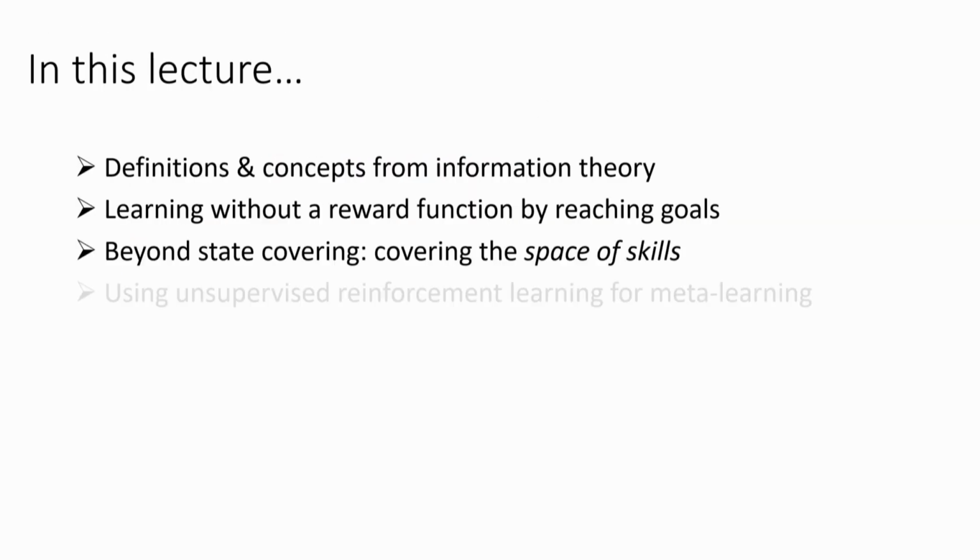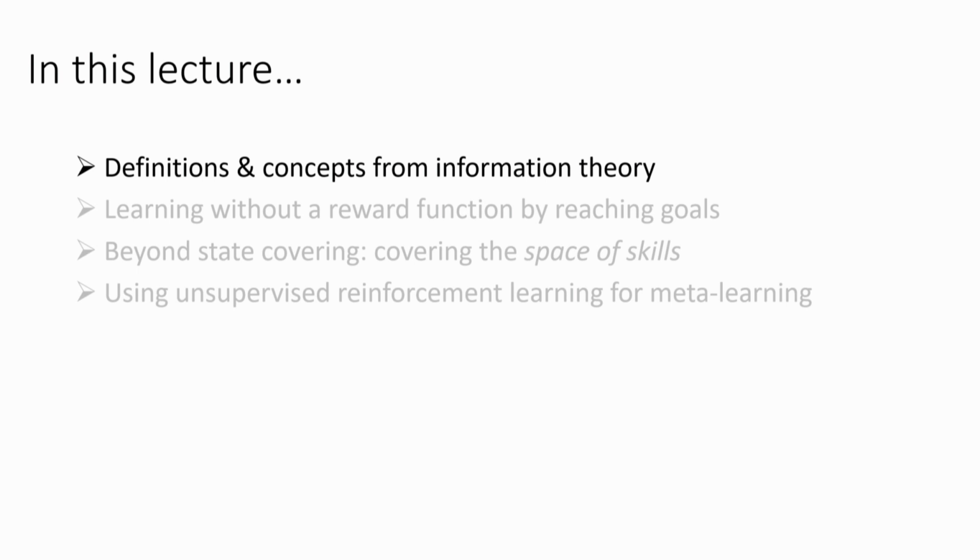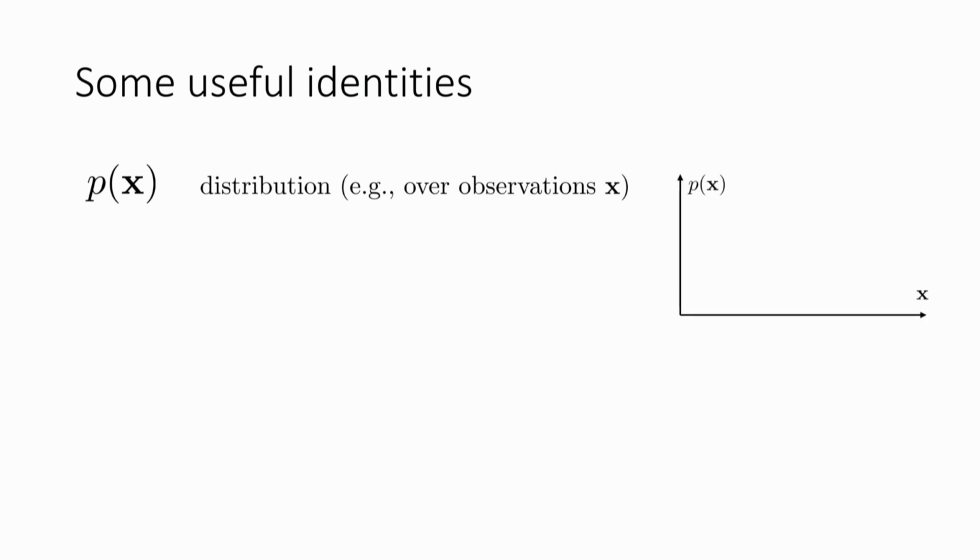Okay. So let's start with some definitions and concepts from information theory, partly as a math warm-up, and partly to give us a taste for how some of these concepts might be utilized for unsupervised RL. So we'll start with the very basic stuff that you are probably all already familiar with. First, distributions. Hopefully we all know what a distribution is, but I promise it's going to get a little more sophisticated shortly. So if you have some points x, you have a distribution p of x that tells you what the density of those points is. It's the most basic concept.